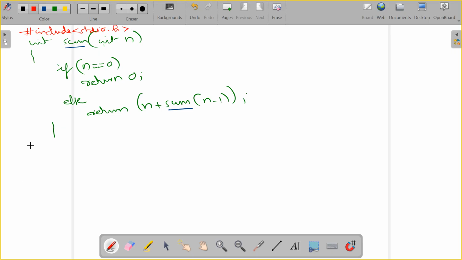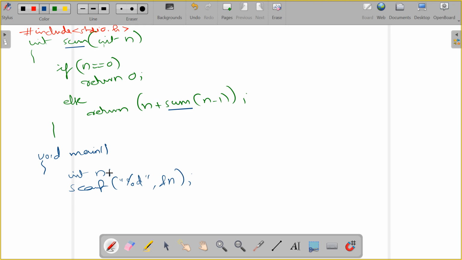Now I am completing the entire program. So here I have this void main, or int main, whatever you like. I write void main, and I have this int n. Now scanf("%d", &n). I am reading the value of n.